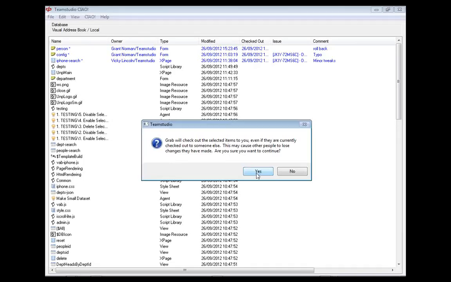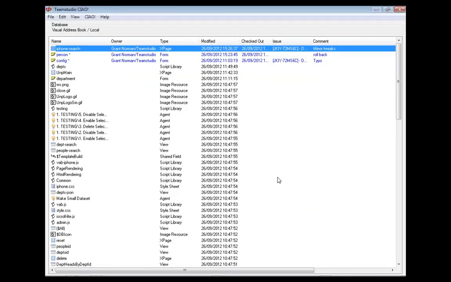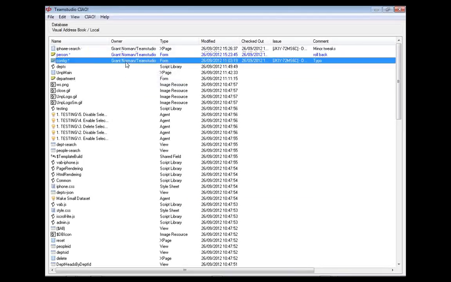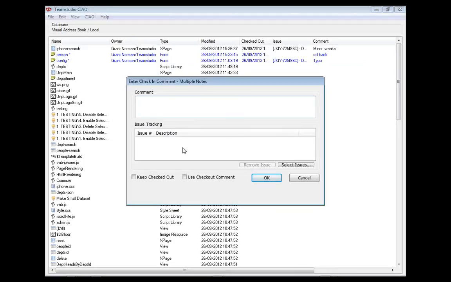The changes in the database are saved. She just hasn't checked in a version for whatever reason. But as it's an emergency, you don't want to wait for me to go off and find Vicky to check that in myself. So I'm going to grab it and check it in for her. So let's just say grab. And it is very much an emergency feature. In most situations, you would only do this as a last resort if the person really is not available to check that in themselves. Okay, the rest of the elements, I'm going to check those in. Notice how in Chow we can do check-ins and check-outs using multiple versions in one go. Making a version.